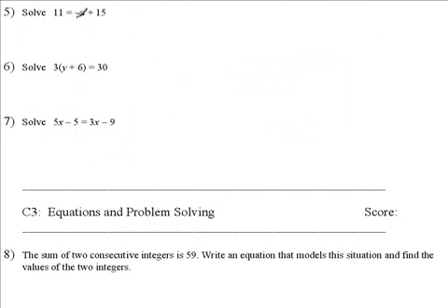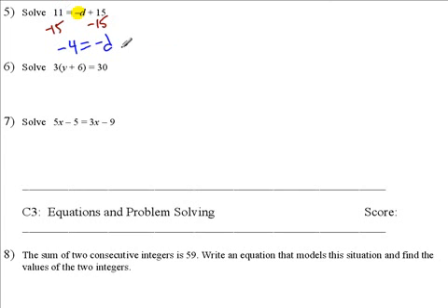Number 5, I've got this one messed a lot of people up, and I think it's because of the negative d. The negative messed a lot of people up. So let's try this. If I'm trying to get d by itself, first thing I'm going to do is subtract this 15. So if I subtract 15 from both sides, what I end up with is 11 minus 15 is negative 4. That equals negative d. But I don't want to solve for negative d. I want to solve for positive d.